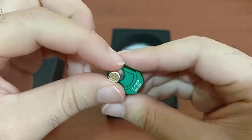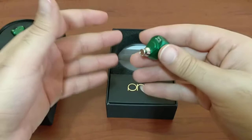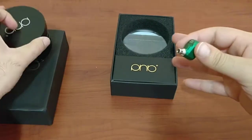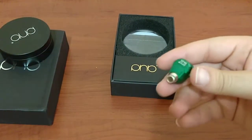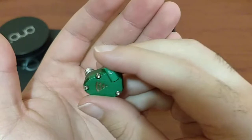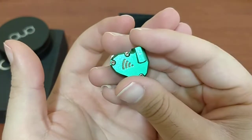It's slightly larger than the usual, so you might have difficulties trying to find the correct size ear tips for these earphones, but they have everything included in the box, so you most likely won't be needing anything. So let's start with the earphone. This is a quad driver earphone.